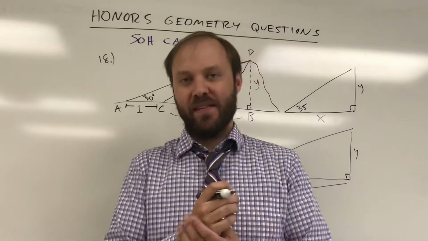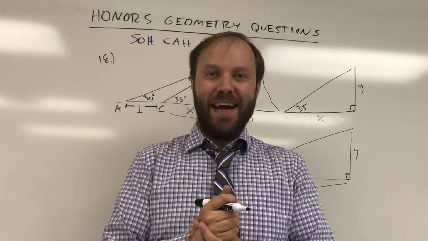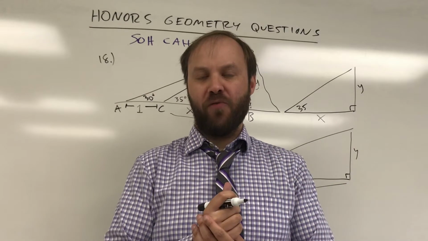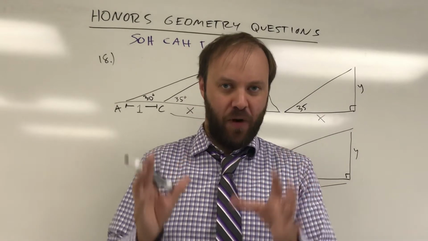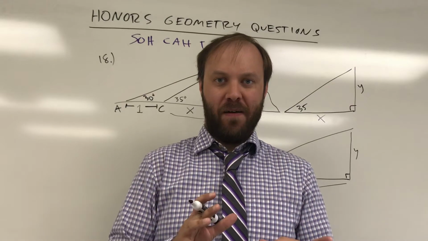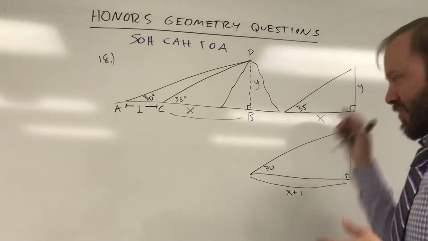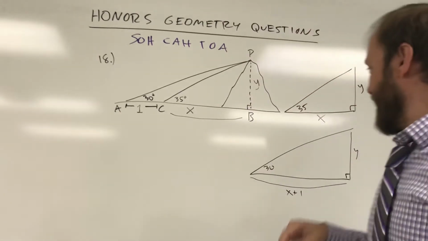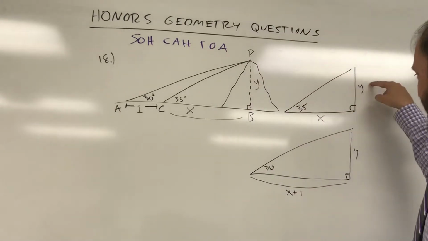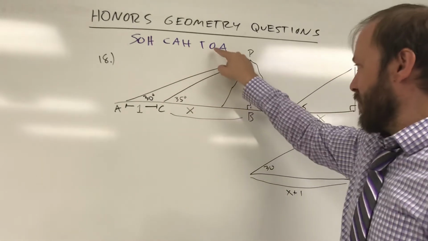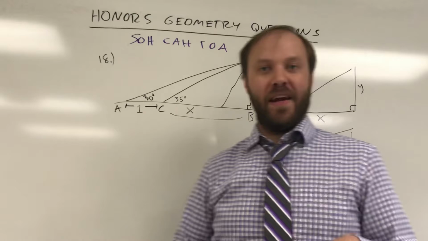We also saw that back in section 9.4, all right? We have 2 right triangles, though, like back in some of the problems in 9.4, which means we can probably write 2 equations. All right, so let's take a look at what we've got here. We've got angle measures and we've got sides. We should be able to write trig equations. And in particular, we have an opposite side and we have an adjacent side. If you think about your SOHCAHTOA rules, opposite and adjacent means we can write a tangent equation.